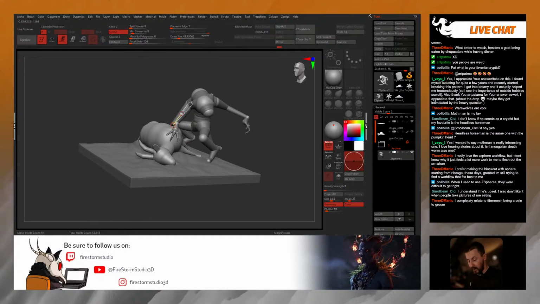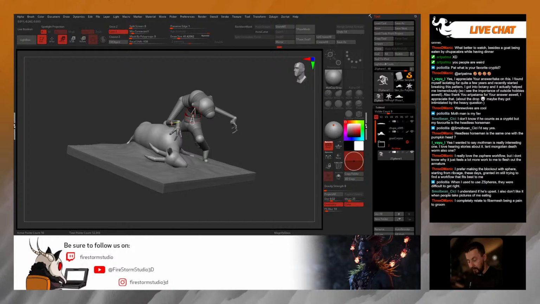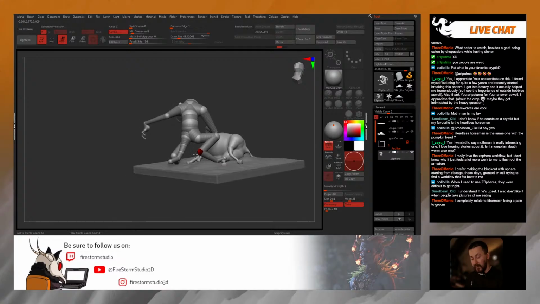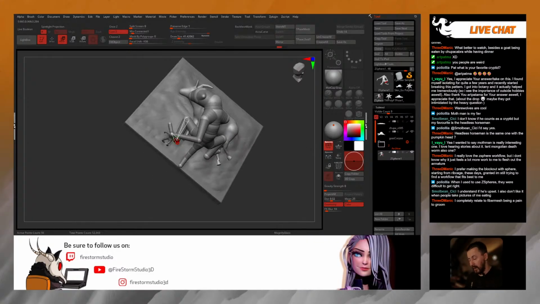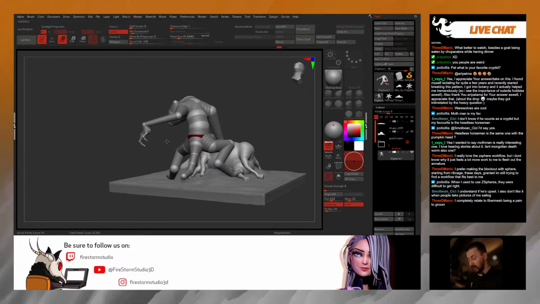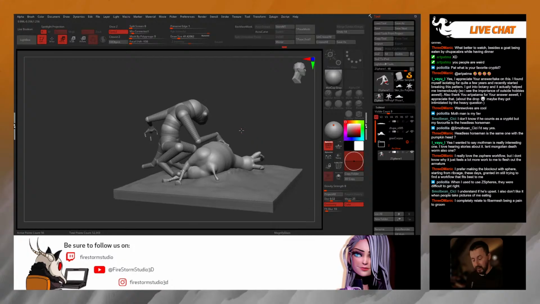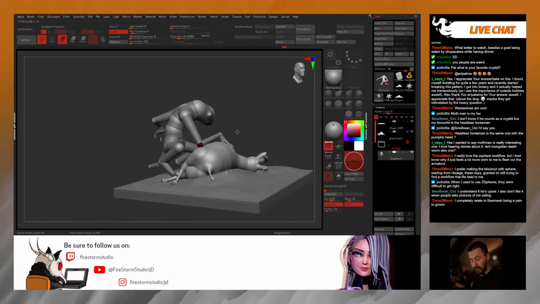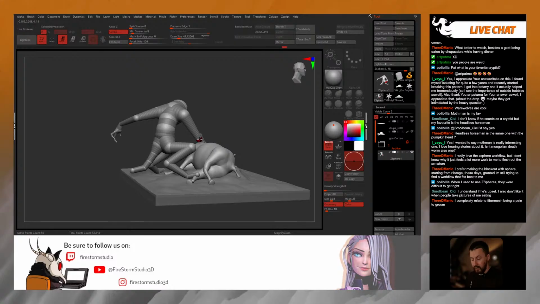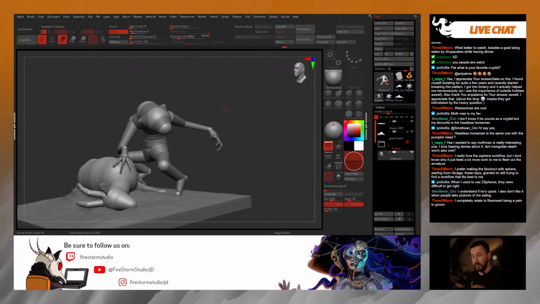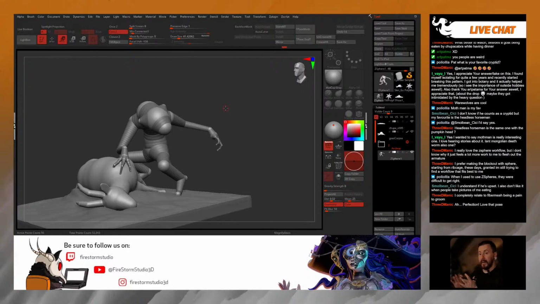Let's bring this up a bit, and then bring that down. There we go. And the idea is I want this to look cool from a lot of different angles. I don't want it to just look cool from one angle. I want it to work from multiple. And you can see here, obviously, I'm changing the length of the arms, so I've got to be really careful to try and match it. But this is one of the challenges of working on a model that's in pose.